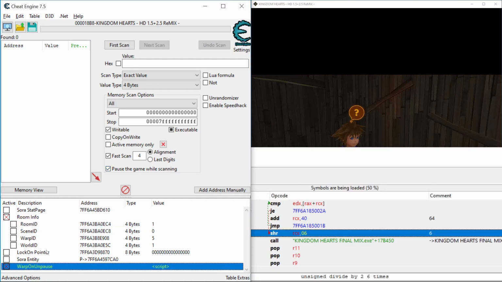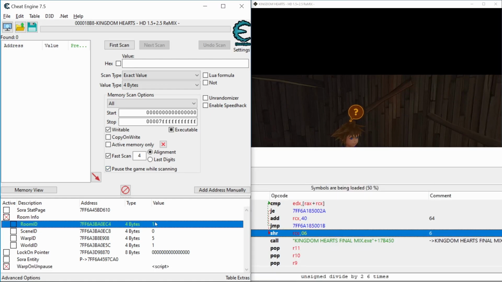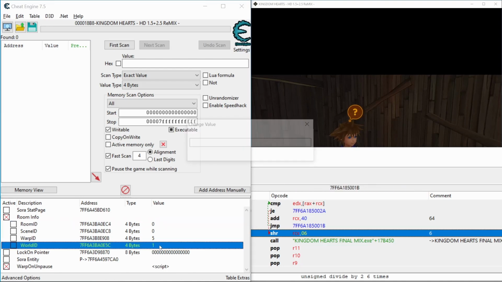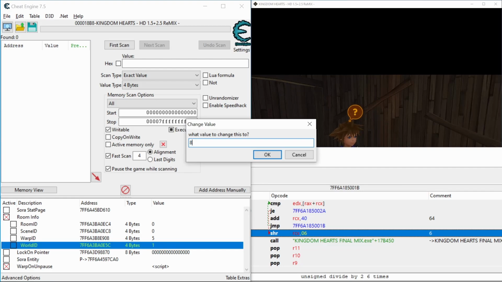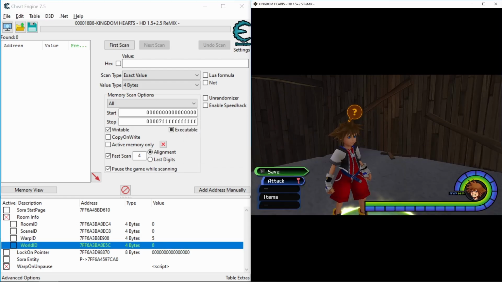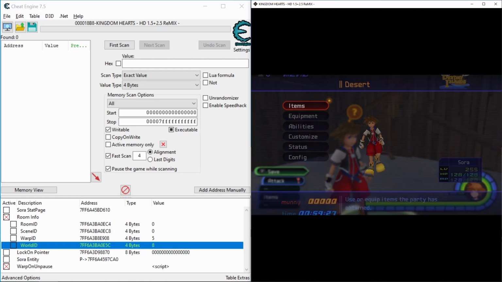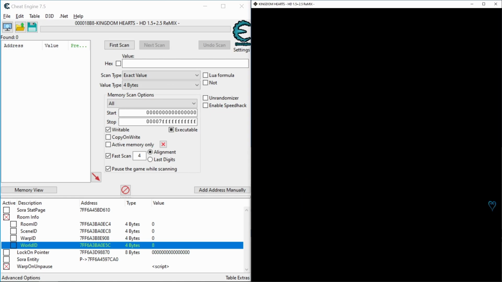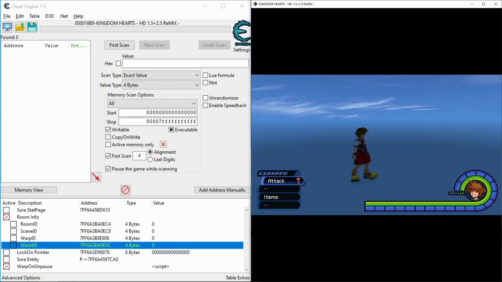So now we're going to turn on our warp on pause cheat, right? We're going to set the room ID to 0 because that's what it goes based off of. We're going to set the world ID to, it was like 6 or 7 or 8 or something, I think. It was 8. We're going to unpause. Oh, we forgot to set the scene flag to 12.